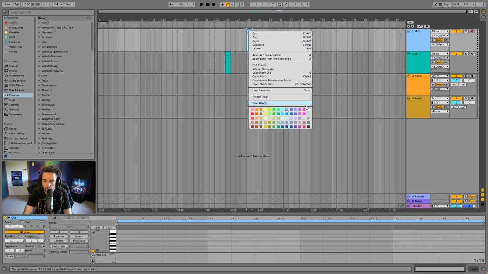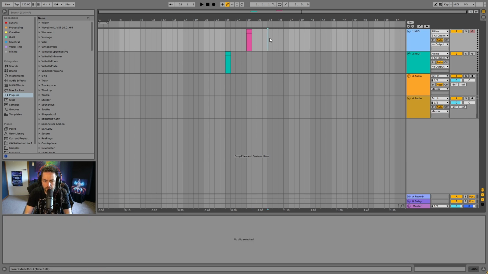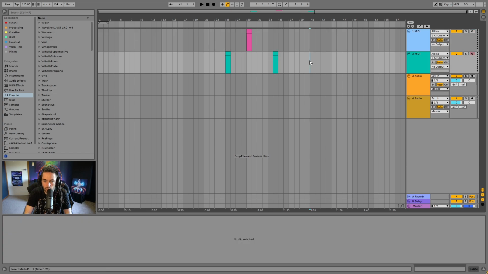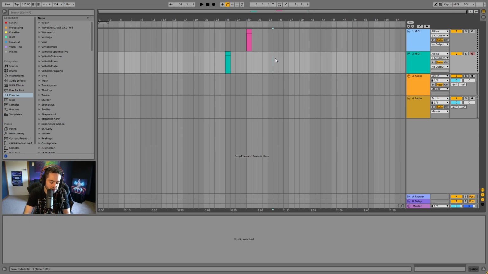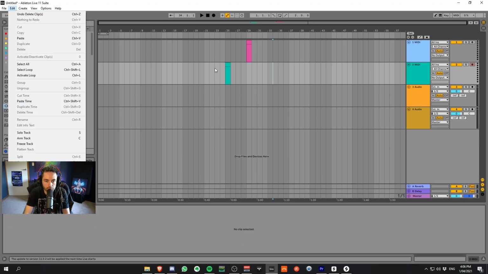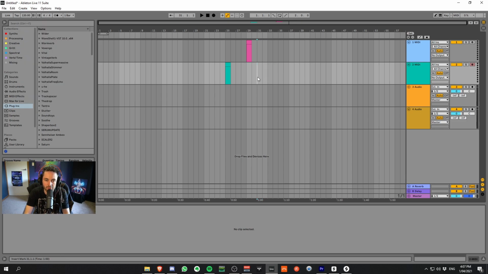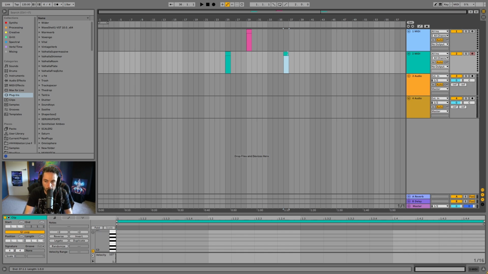We can right click and we can color it whatever color we would like to. So another way to put a MIDI clip inside of a MIDI track is select the area, right click and insert MIDI clip. We can also just double click where we'd like it to go. And there you go, we've got one. And there's also the sort of more slow and old school way of doing it, where if I select the area and I go create, I can insert an empty MIDI clip in that way. But I don't recommend that method as it's slow. So the quickest way, double clicking or just Control Shift M, boom, you've got one.